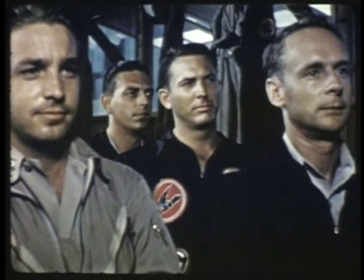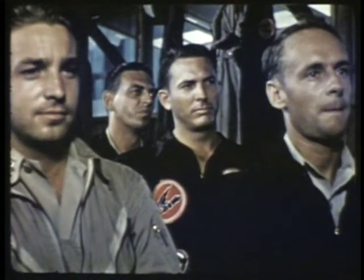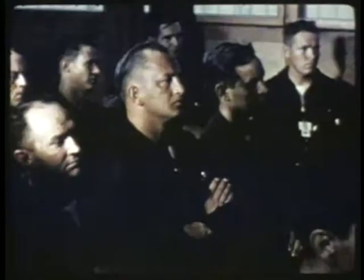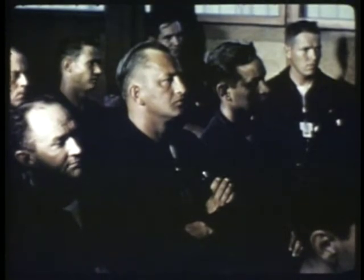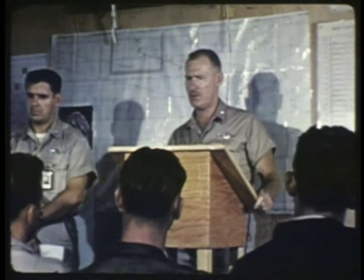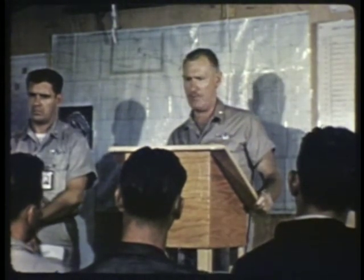The Department of Defense has indicated that certain targets may require a bomb of such yield as the one you will be carrying tomorrow. And it's your job to put it down the pickle barrel so that they can do a decent job of proof testing it. One other thing. There's been a lot of talk about why we selected the B-36 to do this job. The reason the B-36 was selected is because it has metal control surfaces. There is still some argument as to what will happen from thermal radiation on fabric surfaces. So now you know you will have a heat problem.